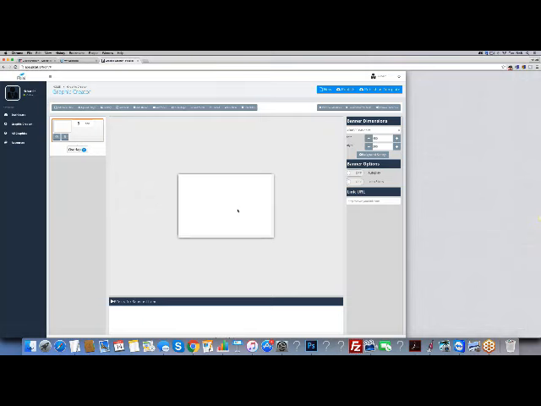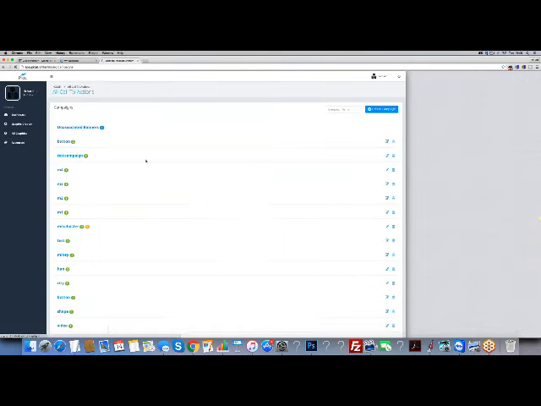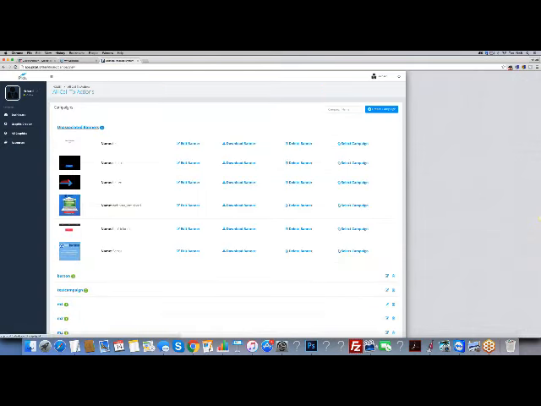Larry says, can the HTML5 be added to videos like Explaindio software? Not really at the moment, no. You can add video into this, and if you did a file in Explaindio, you can put it over the top of this, but you can't do it the opposite way around. Again, this is a feature we're adding, so please don't ask where it is, but it will be coming. When you come to all graphics and download banners, at the moment we have JPEG, PNG, and HTML5. We will have GIF and MP4 there as well.